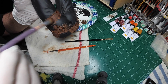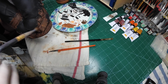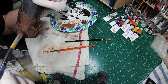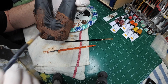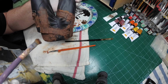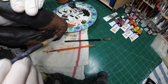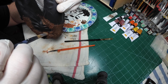So that looks like about it for this color on this set of legs. Looks pretty good. See, we're still seeing the black, we're still seeing the burnt sienna, we're still seeing all that stuff going on. You haven't killed anything, and if you do kill it with the watercolors, it's super easy to fix. You just take it off with some water and then just build it back up.